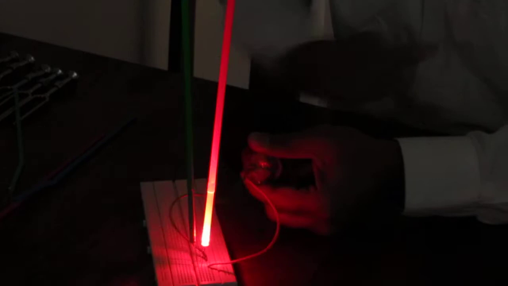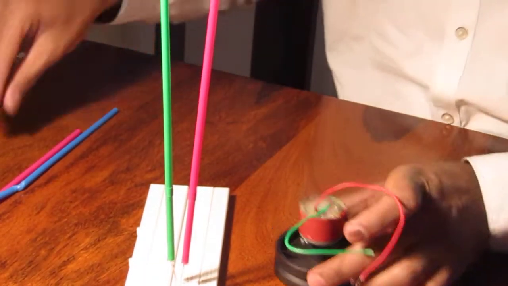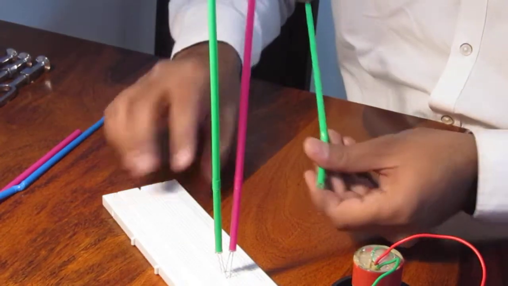Let's see. Wow! You know what I am doing? I am turning the wheel in one direction and the green glows. When I turn the wheel in the other direction, the red glows. You can play with this all day long. Turn the lights on please, and we will put more of these LEDs.